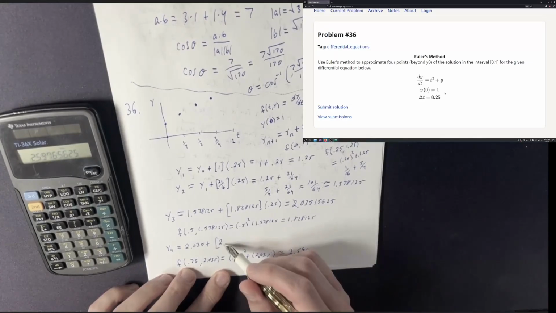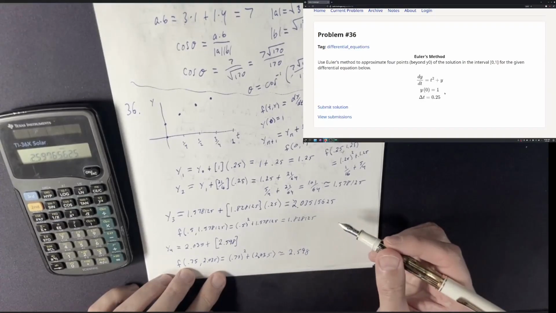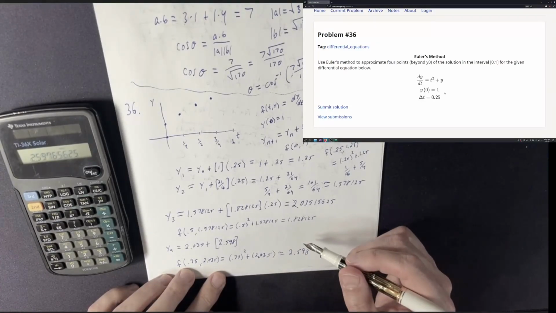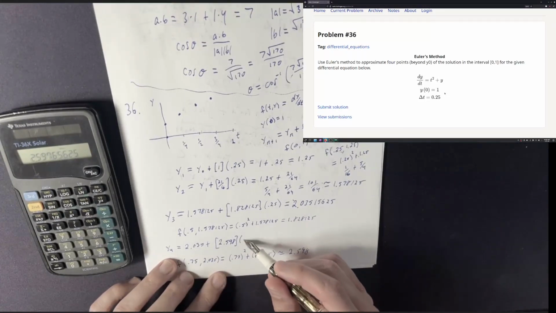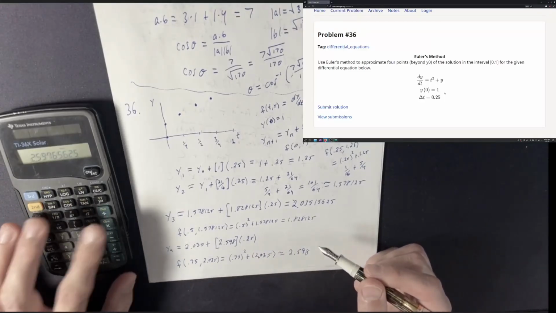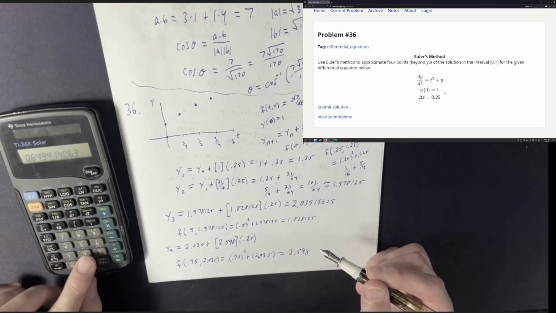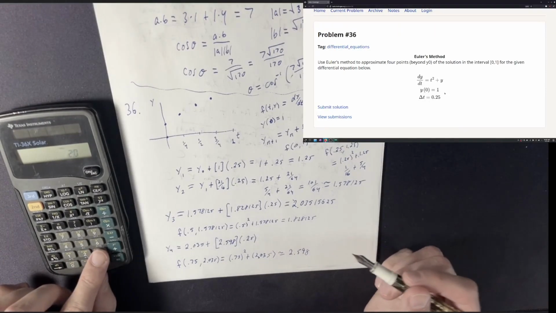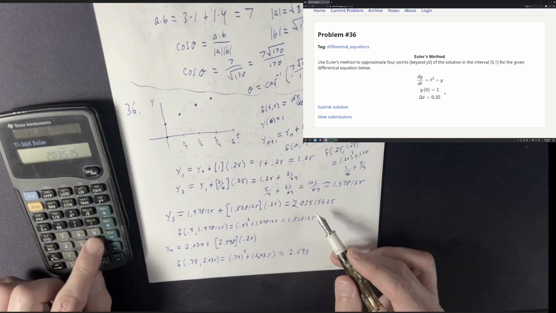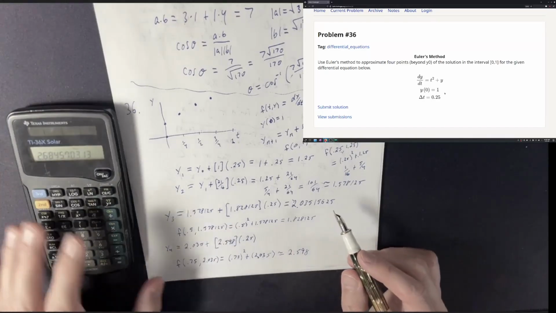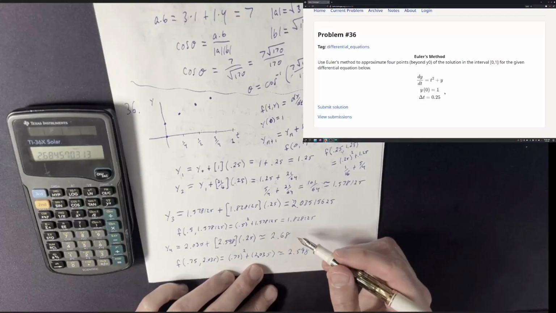Finally starting to round at the end here, ignoring significant figures. 2.598 is my slope for t3, y3, right? Multiply by a quarter. So take this, multiply by a quarter, and add it to your previous value, which I probably could have saved in the calculator if I was trying to not round at all. But we're getting 2.68, about 2.685 actually, right?